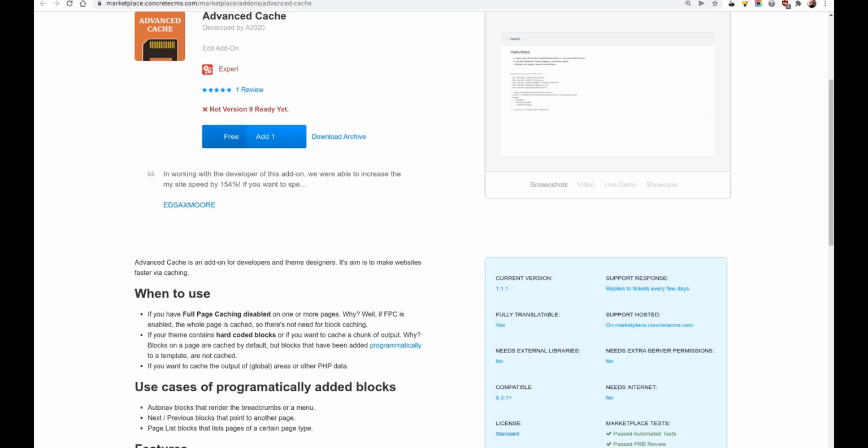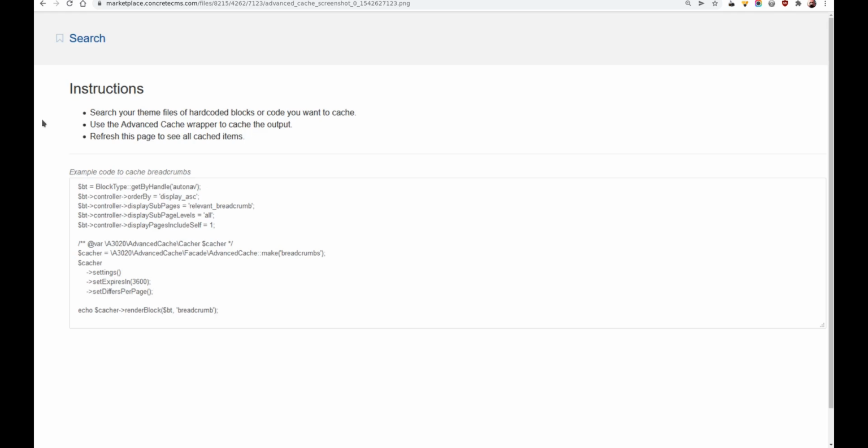But sometimes you really do want a hard coded block, and this Advanced Cache utility provides a simple developer interface to render hard-coded blocks through the cache. So you edit some code, like in this screenshot, into your theme or wherever you're hard-coding a block, and the hard-coded block will then be cached.